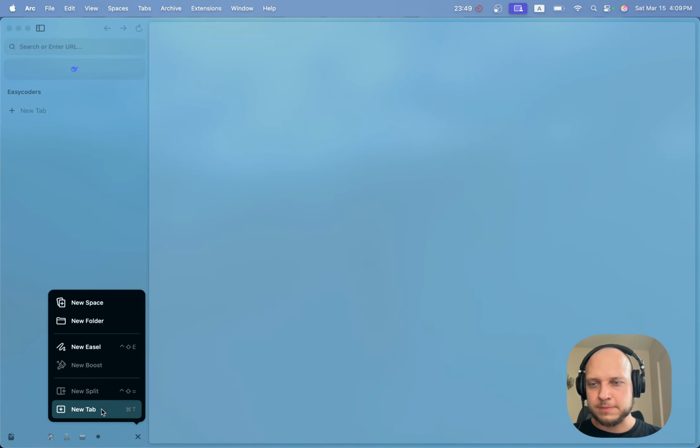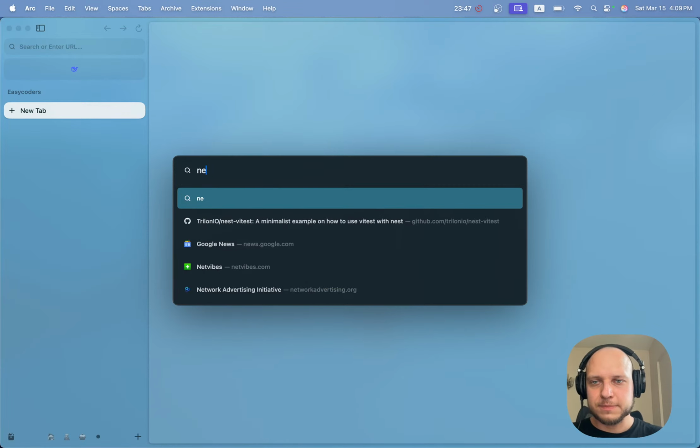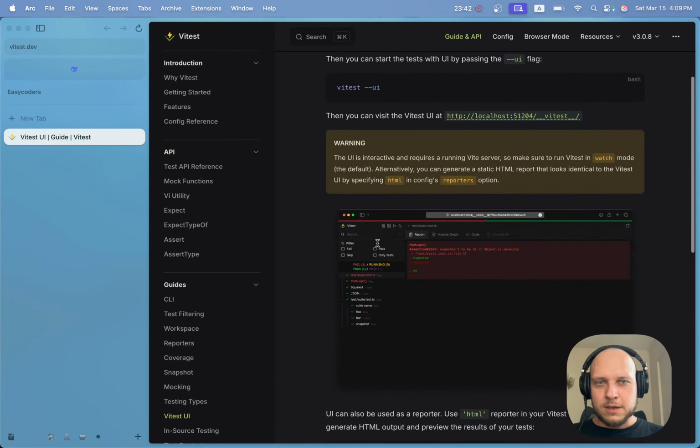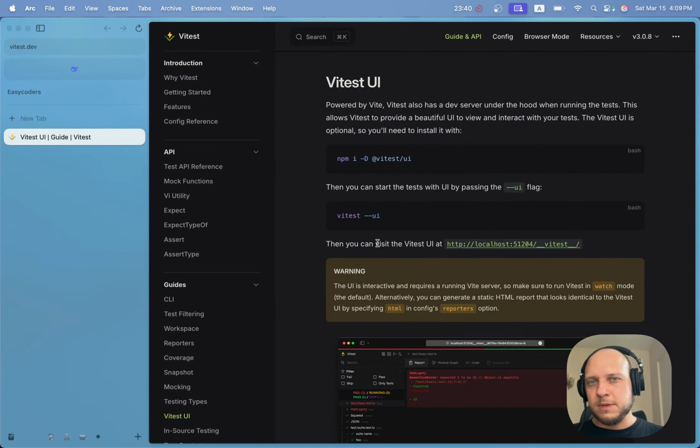Let's Google it. So Vitest. Vitest is more suitable for me because I've never gotten any bugs with Vitest. When I talk about bugs, I mean, for example, you run your test, you get some failures, and you want to debug it.